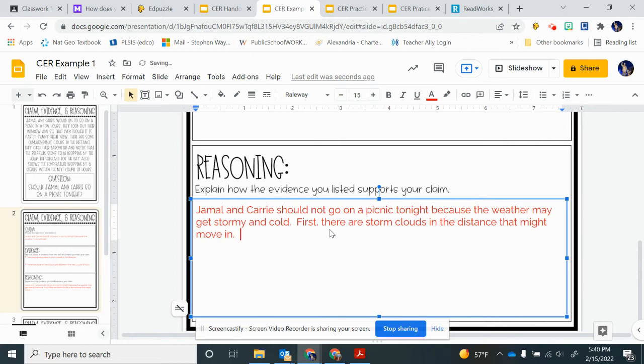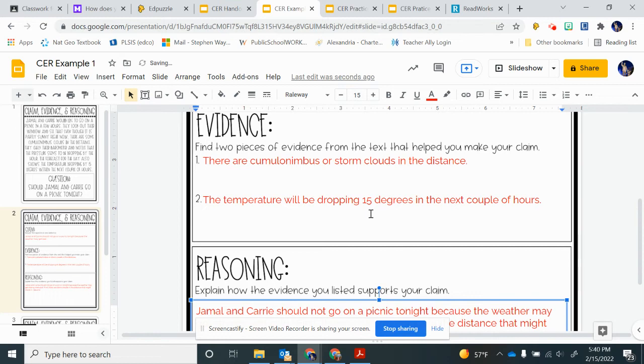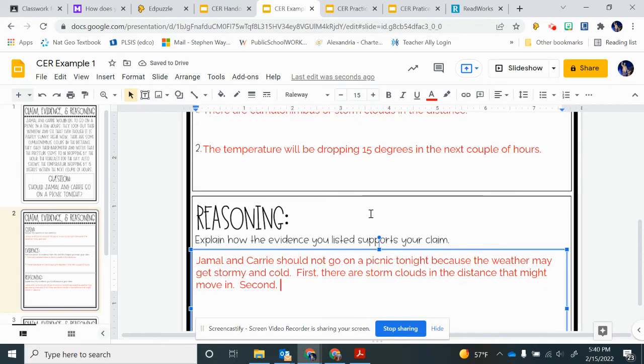And second, the temperature will be dropping 15 degrees in the next couple of hours.